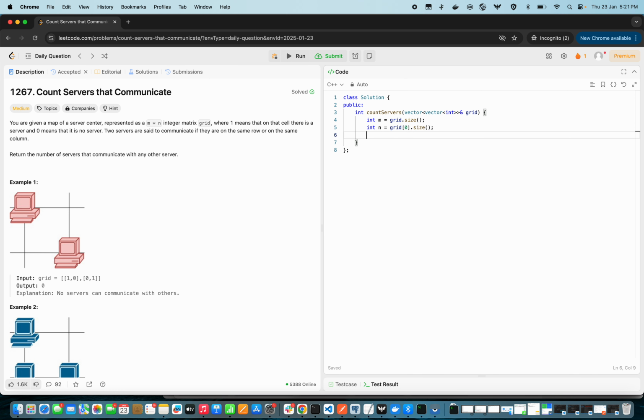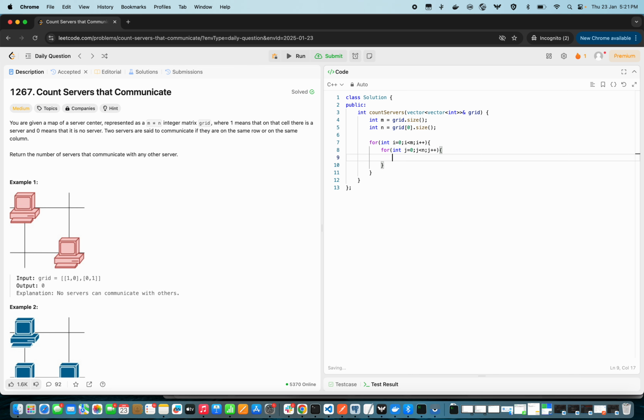Now we will traverse through the matrix. So for int i equals 0, i less than m, i plus plus, for int j equals 0, j less than n, j plus plus.